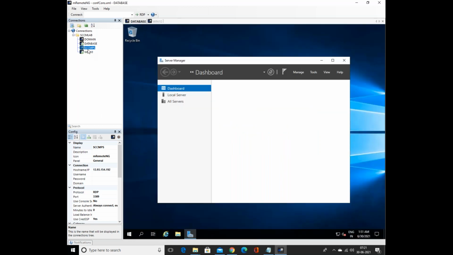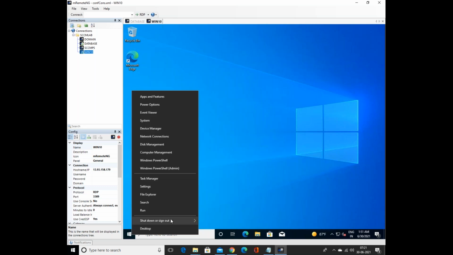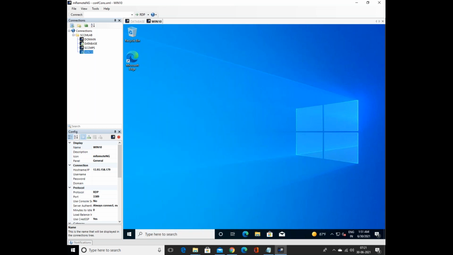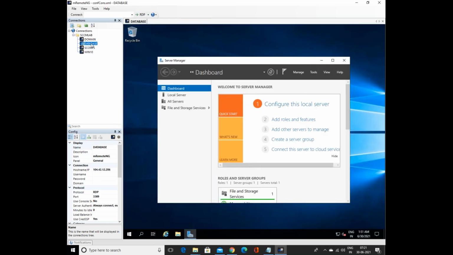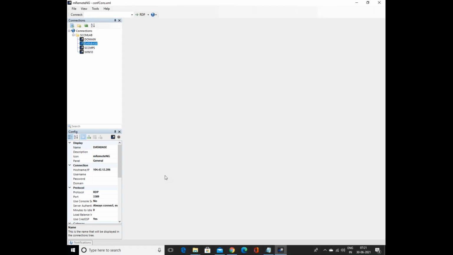Why we are doing this? Because we will use the domain account, not the local account. Currently, we are using the local account. Deepika is the local account, but we will use Nike/Deepika. So sign out. Now one by one, we will use the up arrow key and down arrow key on the keyboard, not the mouse.